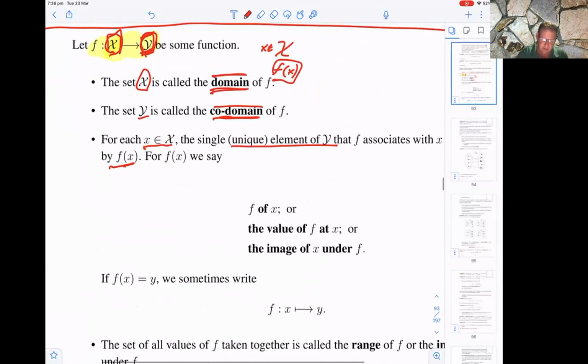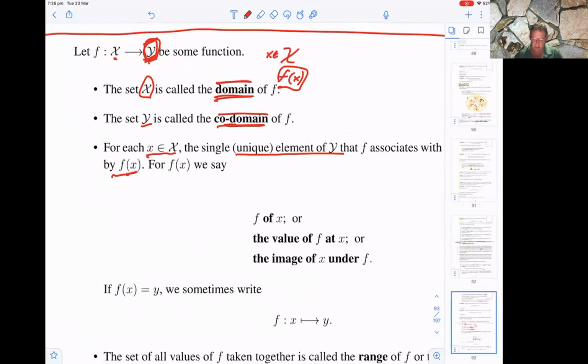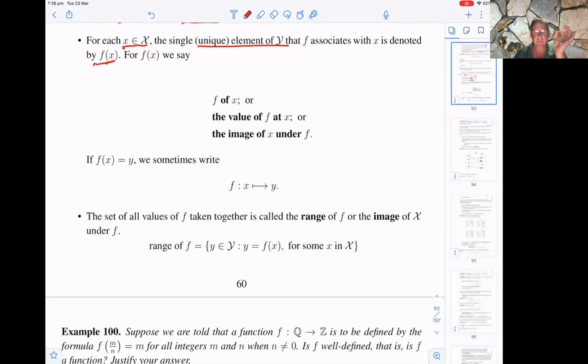By the way, sometimes this arrow, look at this. Here there's no line, and here there is a line, right? You see this kind of line here? Just some different notation, okay? Now, what is the range? The range, also called the image, these are just different names for the same thing, so codomain is not range. So there's a question now, codomain is not range? No, the codomain is not necessarily the range. For an onto function, which I hope we'll get to in a minute, the codomain is the range, okay?